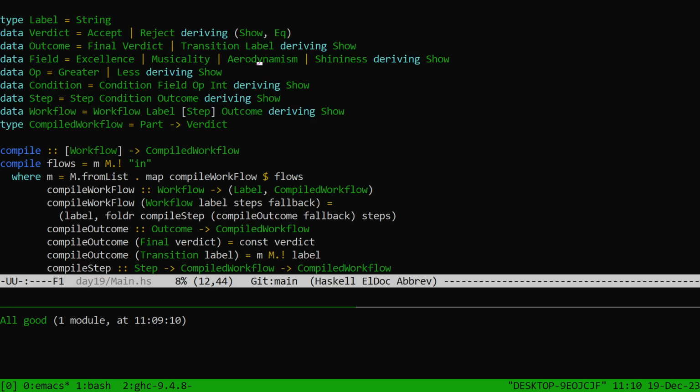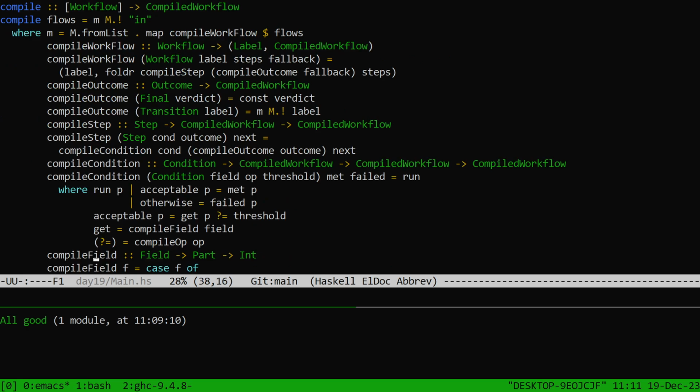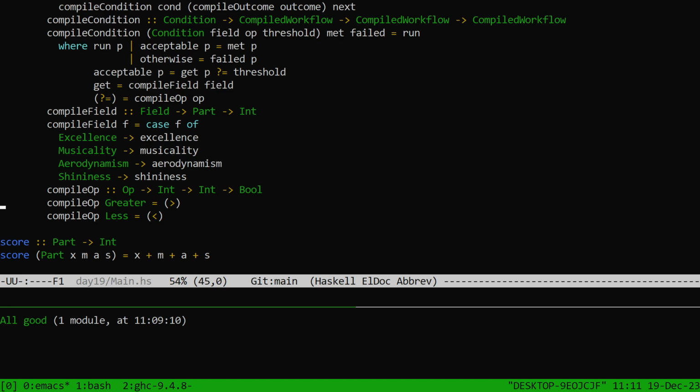And so ideally now, all of the overhead of using these types to represent the problem statement faithfully gets washed away when we call compile. And then we just have a function as efficient as Haskell can make it, well, as efficient as GHC can make it, I guess, from part to verdict. I mean, I was going to say that this map is, we're indirecting through a map, but we're not, are we? The map vanishes as well. Like, it'll exist. Will it? I don't think it will. I think the map is going to get wiped away when we're done compiling. That's kind of beautiful.